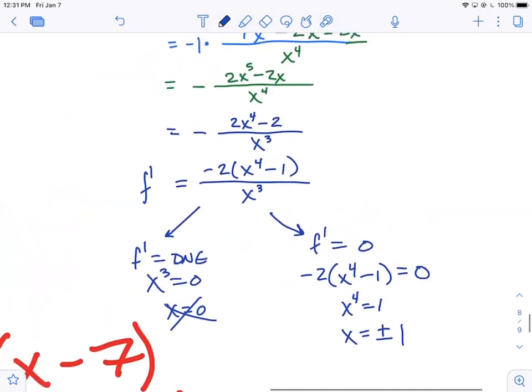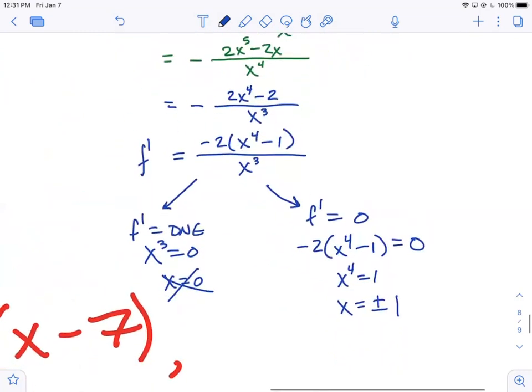So students had a problem almost identical to this. A lot of students overlooked 0 because they were not thorough in finding where the derivative was undefined, nor were they thorough in finding the domain. And then a lot of students only got positive 1 because they didn't do plus or minus. So there were a lot of problems student-wise with this one. But we have 2 critical values and 1 important value.